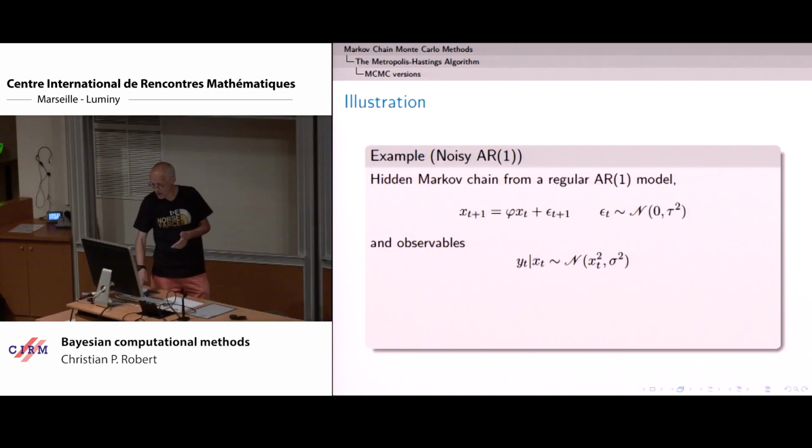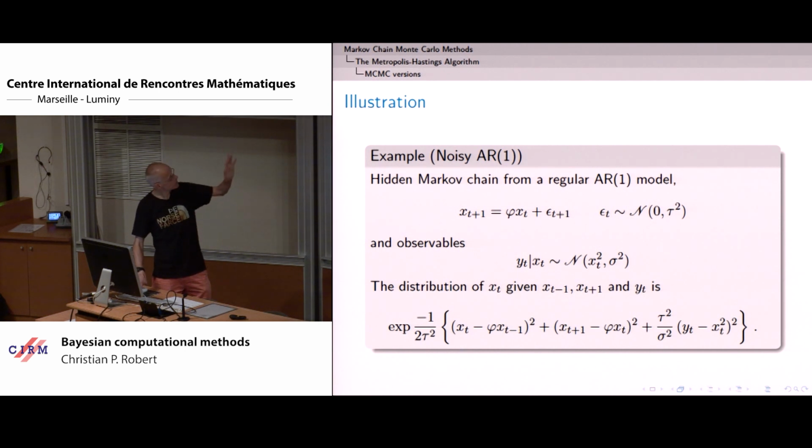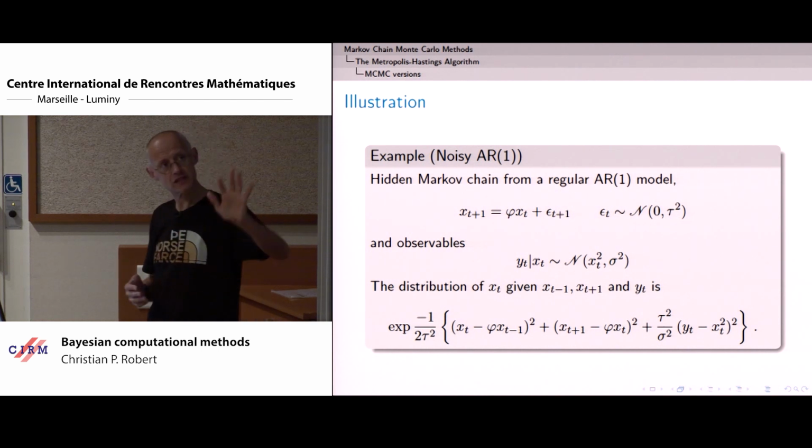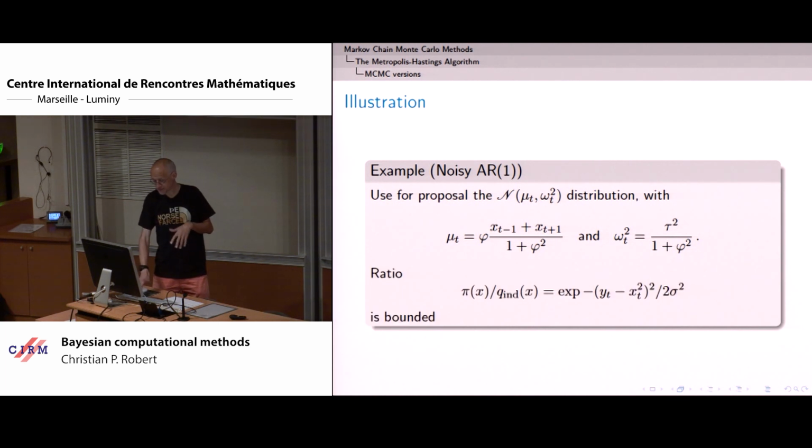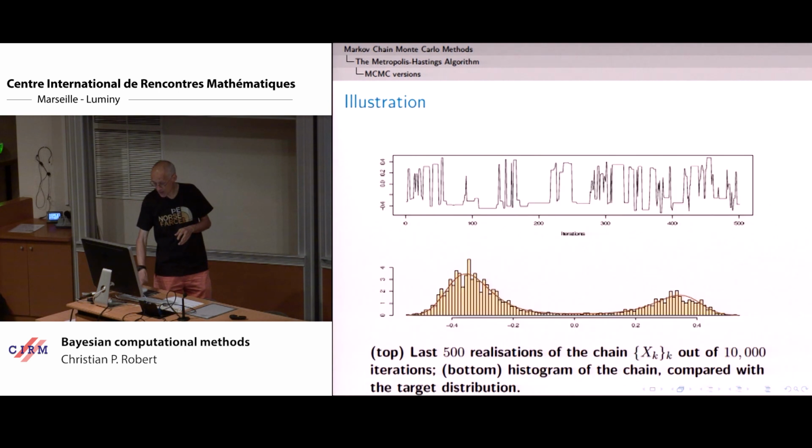That's geometric ergodicity. And here is an example on observing the square of an AR1 model. So you get this sequence of xt's, that's your observable, and you're interested in the parameters sigma square and tau square, but you need to reproduce the hidden sequence xt, it's a hidden Markov chain. Then if you look at one of the xt's, you have this distribution that is a bit of an issue because of the square, and so instead you can make a proposal G that is a normal centered on averages of the previous and future values, and the ratio pi over q is bounded in that case because it's less than 1. And you can run the chain by making these normal proposals and accepting and rejecting.